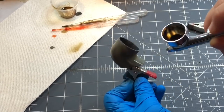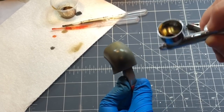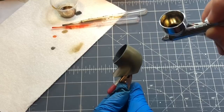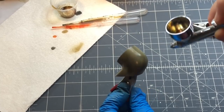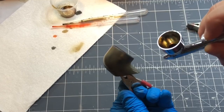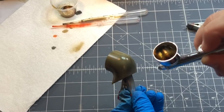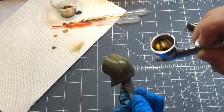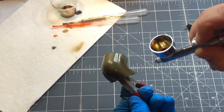Now I wanna try to avoid spraying inside of the intake. It's not really gonna matter that much, but I want the majority of my color to be on the outside here. Now it looks like this is wet, but it is a gloss. Keep in mind the clear colors are a glossy finish. I'm getting that nice pukey brown orangish color that I'm looking for. I'm gonna build it up probably just a little bit more.